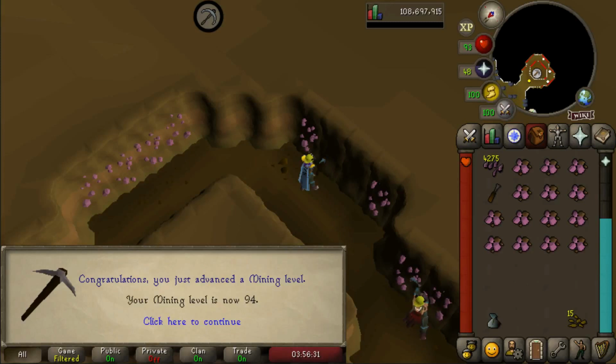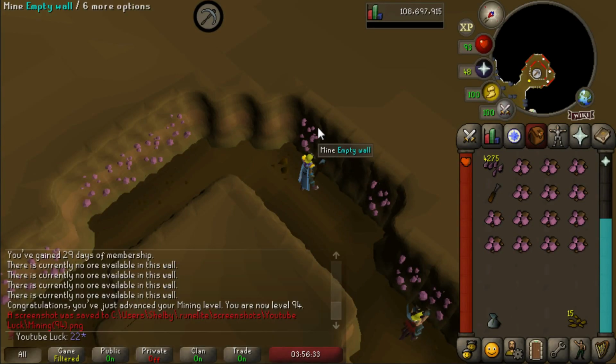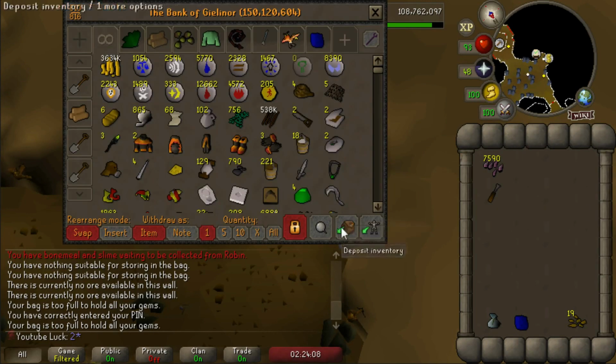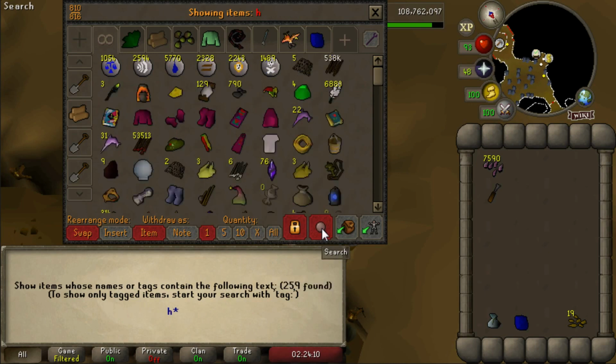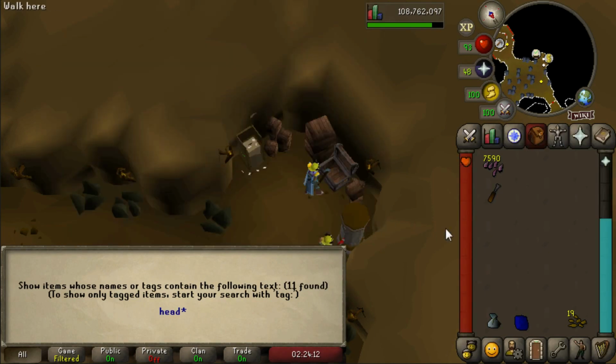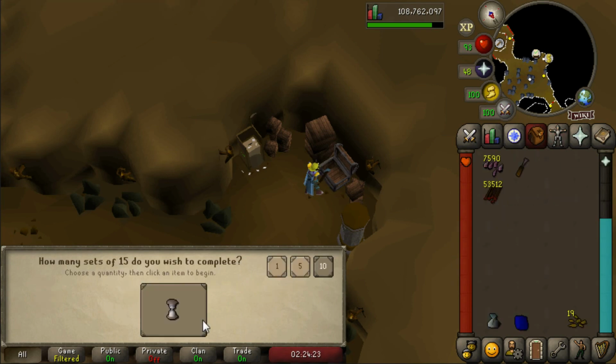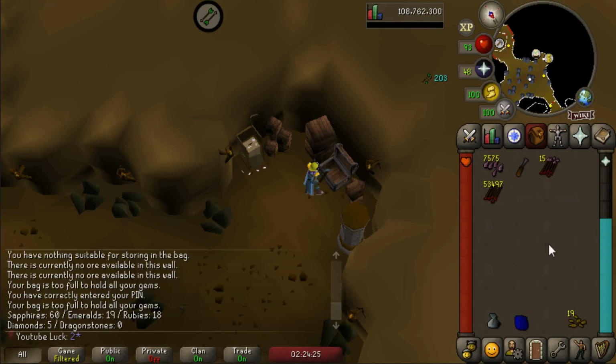Jesus. 94 mining over here, mining the amethyst. I will take it. So I spent a decent chunk of the day mining amethyst and turning it into arrow tips. We ended up with just over 7,500, which I am going to turn into arrows, obviously, which we'll save for Zulrah. Also worth noting, the gems we've gotten, 60 sapphires, about 20 emeralds, 20 rubies, 5 diamonds. So pretty decent. Honestly, I did wear an amulet of glory to do this. Since I didn't have the bank, it didn't really matter if the gems stacked up too much in my bag. And it looks like the fletching XP for making these amethyst arrows is pretty decent as well.